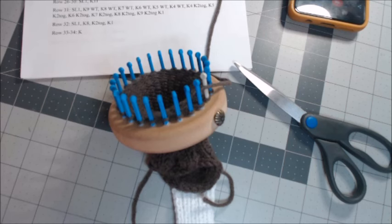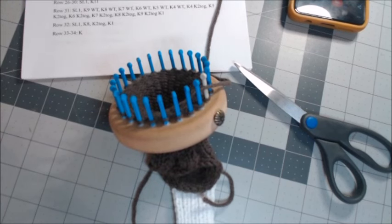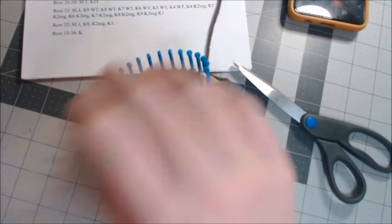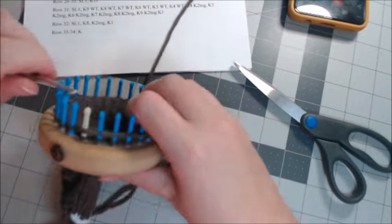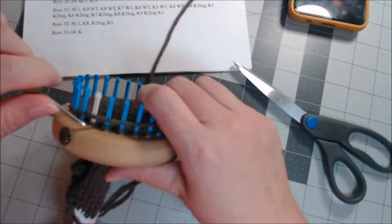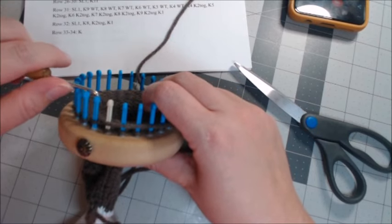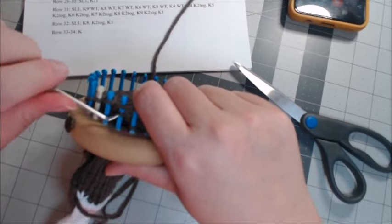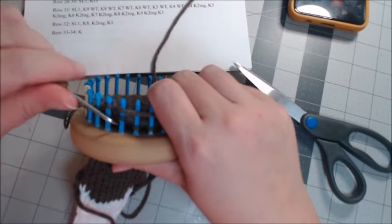Okay, so, what it says to do is to knit 23 wrap and turn, knit 10 wrap and turn, knit 9 wrap and turn, knit 8 wrap and turn, knit 8, knit 2 together 2 times, and then the next row is knit 12, knit 2 together 2 times, knit 10, and then knit a row. Okay. It's easier than you think. Alright. So what we're going to do is we're going to knit all the way around, and we're going to stop here so that we can wrap and turn this back. All right, so let's knit all the way around.